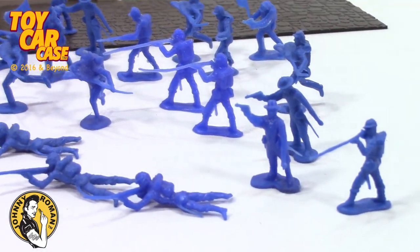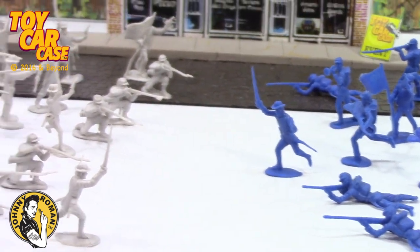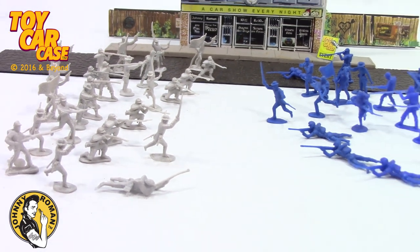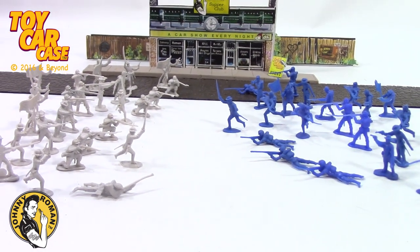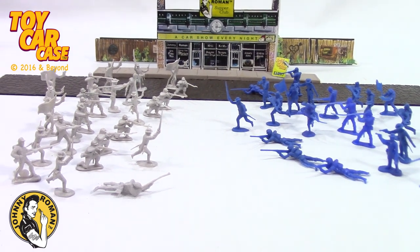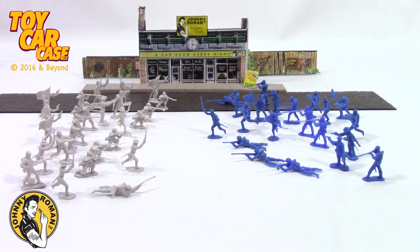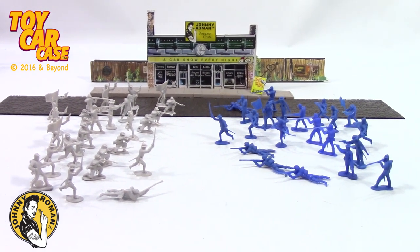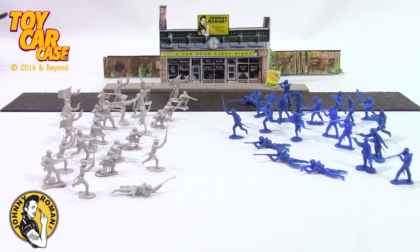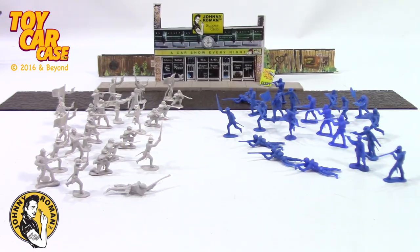You got your army men still? I do. I got a ton of them. Oh, I love buying that little box and you get them and tear them out. Take them off the sprues. So cool. Look at that. Confederate Union soldiers. All in front of the supper club. Thanks for bringing them in.